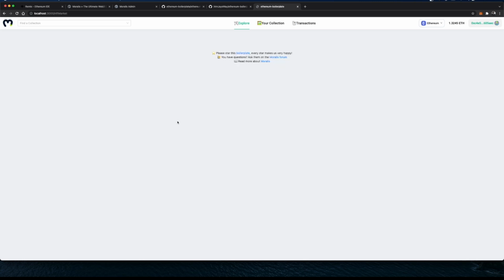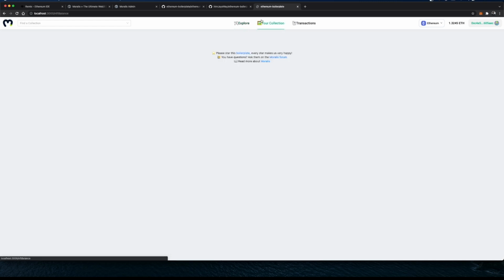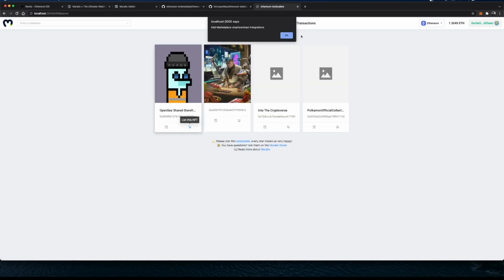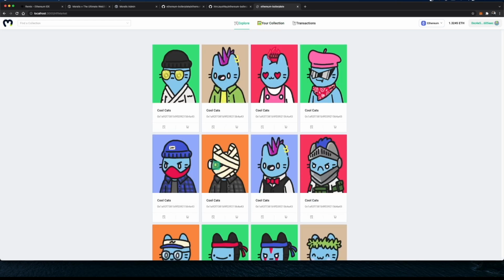The last thing we want to do before we move on to creating the smart contracts so you can actually buy and sell these NFTs is changing this shopping cart. Oh, this won't be list this NFT, it will be buy this NFT. But rather than just having an alert, having a nice pop-up where you have an interface where you can actually purchase, or if you're in your own collection, you want to sell your NFT, have a little interface where you can sell your NFT. So let's get into that.